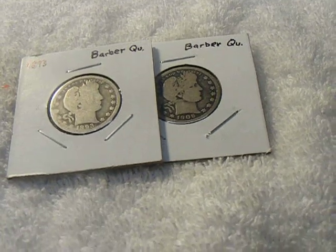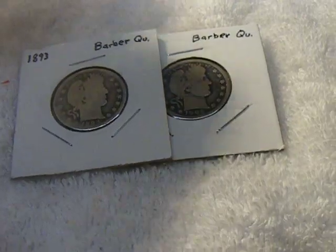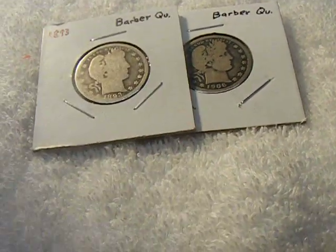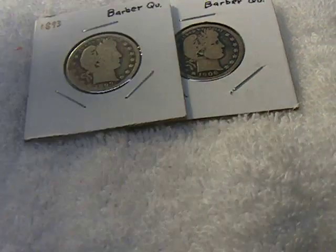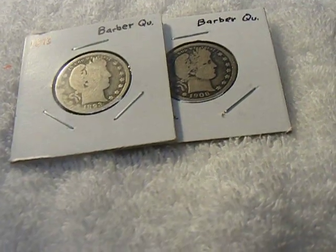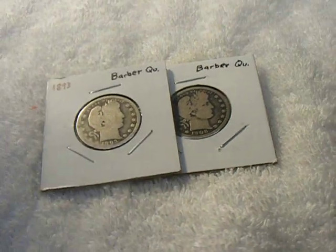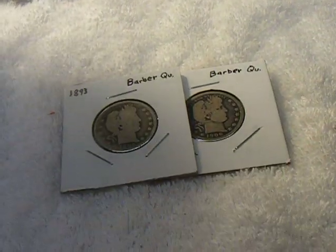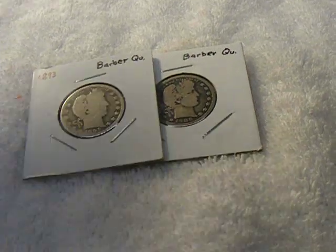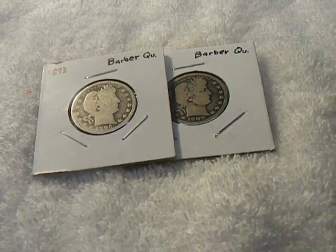Well, my little girl Zoe is really getting into coins, and these older coins, she has no idea what they are. I mean, kids can recognize today's coins. Penny, nickel, dime, quarter. Some of them could recognize a Sacagawea dollar or a presidential dollar. That's pretty much all they see. They don't see the older coins in circulation, unless every once in a while one of their parents will find a wheat penny, or maybe even a buffalo nickel in their nickels. But it's lost on the younger generation what these coins actually look like. I mean, the beauty of these coins is crazy.